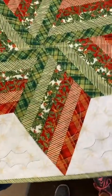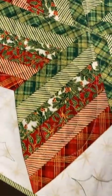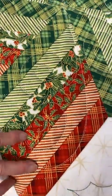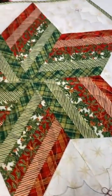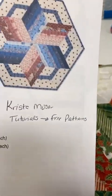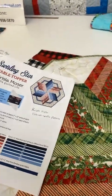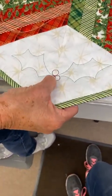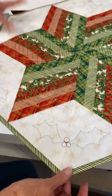fabrics that we have here. So these are all part of some of the traditional lines that we have. They all have gold in them. So you pick 3 greens and 3 reds, and then a background. And this is what it created. She did this without the strip in here that it shows on the picture. Instead, because we had seen somewhere that they had appliqué here, and she didn't want to appliqué, she quilted. Very organic quilting. It came out beautiful. So beautiful table topper.